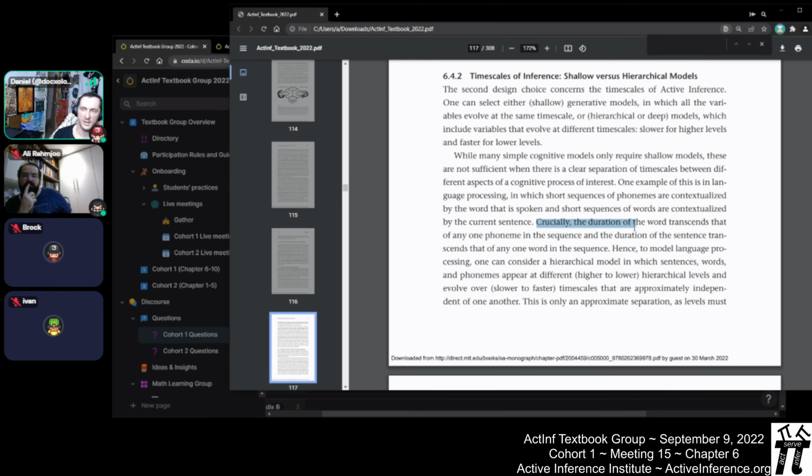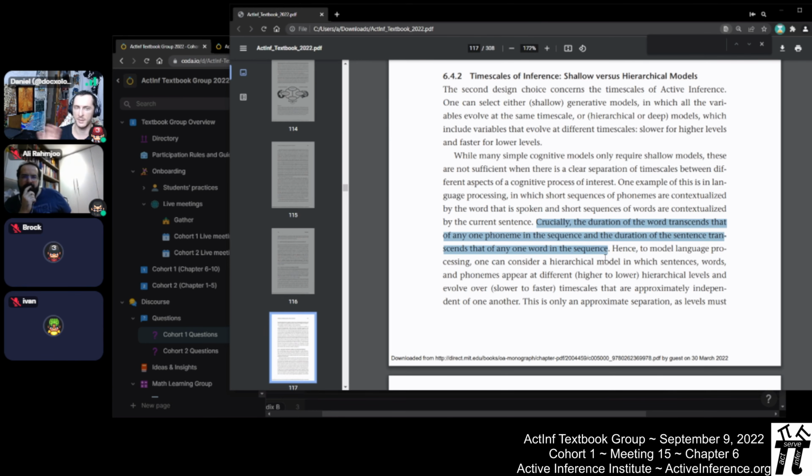Crucially, this is in the context of language processing. The duration of the word transcends that of any phoneme, and the sentence transcends that of any word in the sequence. And if we assume paragraphs are made of multiple sentences, paragraphs always transcend and encompass sentences.